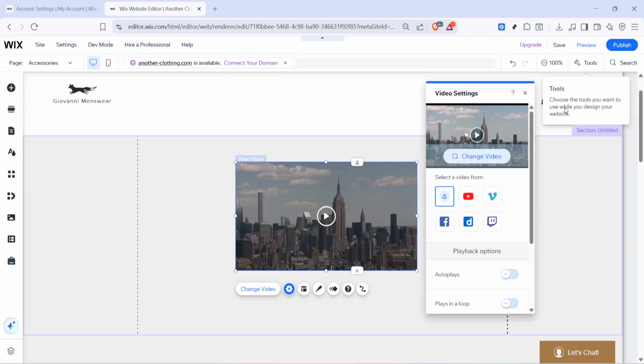That's all there is to it. Add the player, choose your source, and confirm. For best results, keep videos short, clear, and optimized for web. And if you ever switch platforms or files, just return to Change Video and update the source the same way.